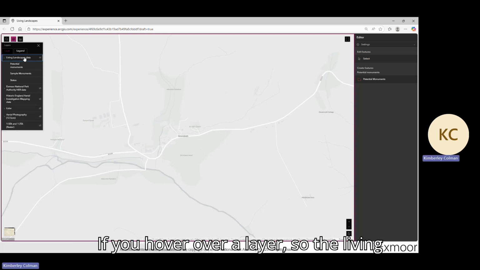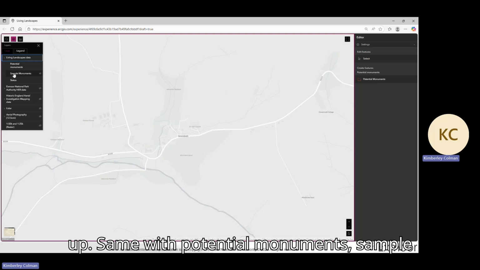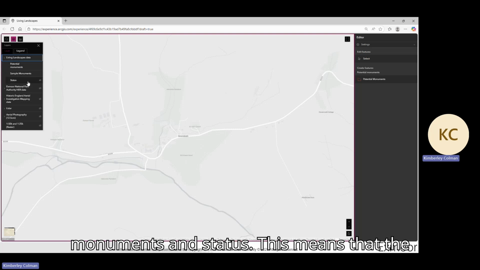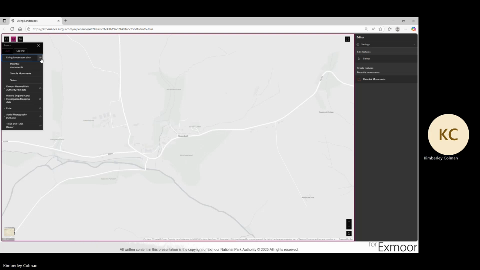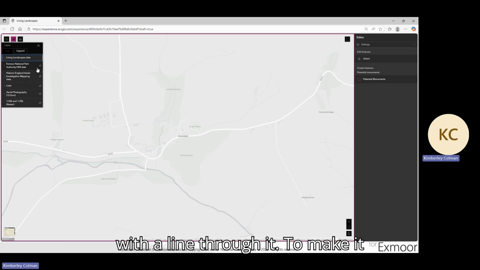If you hover over a layer, such as the Living Landscapes data, we can see an eye pop up. Same with potential monuments, sample monuments and status. This means that the data is visible to us on the map. If it's not visible, it will have an eye with a line through it. To make it visible, I just click on the eye with the line through.